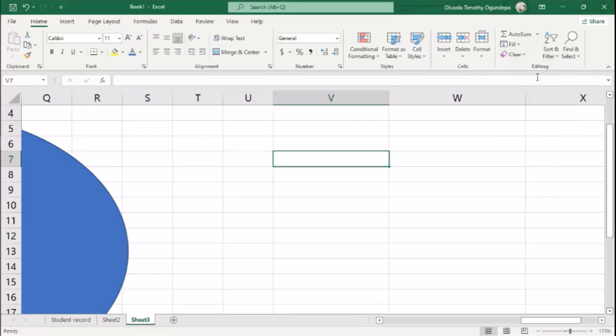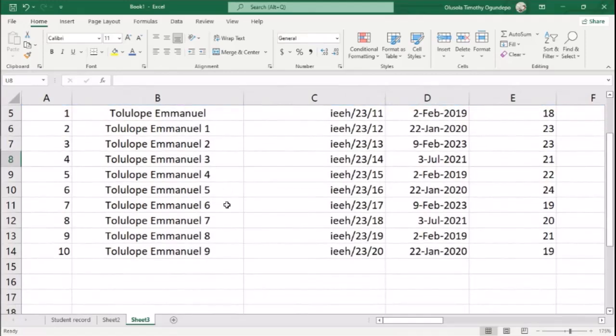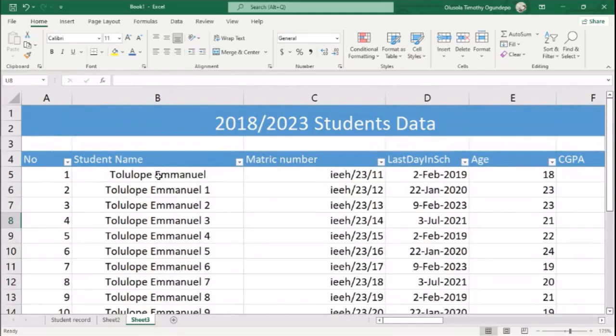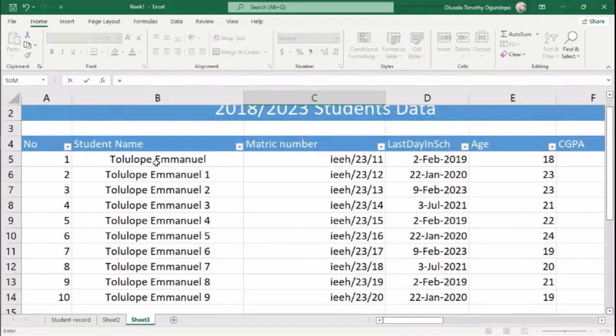Okay. For a recap on relative reference and absolute reference, take for example, you want to reference this Tolulope Emmanuel in this cell. And how do you reference any cell in Excel? The moment you know that what you are working on currently involves you using formula or referring to another cell, then you must always start with the equal sign, because that equal sign helps you tell Excel or any spreadsheet you are working on that you want to use formula operations.